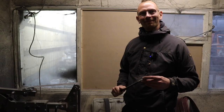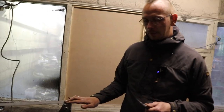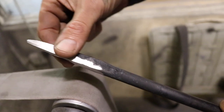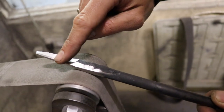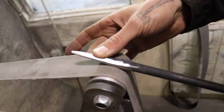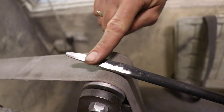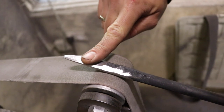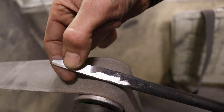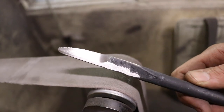So Oliver, what belt have we changed onto now? So now we're going up to 200 grit. And what I'm doing now is just doing the back of the tool and the bevel. Of course, you can do the whole surface again, but it will eat more of the belt because they're not so cheap, and it's just not necessary to do the whole thing. So just do back and bevel, because when you sharpen the tool later with a file or different files, you will grind the slightly rougher part up here anyway. So that's completely enough for me. I don't know how other people do it, but for me it's completely fine.